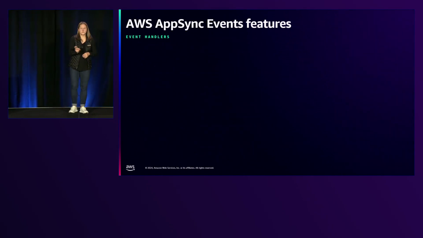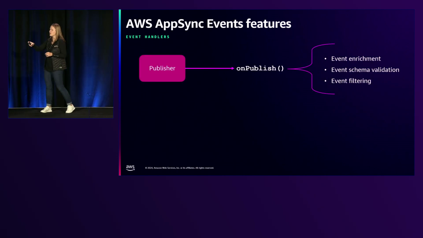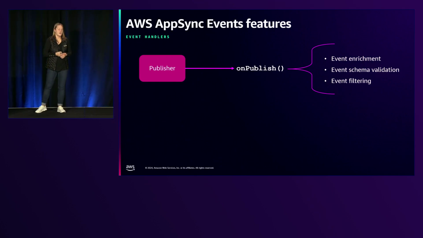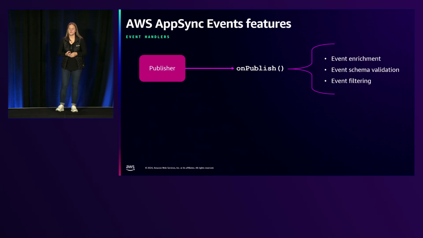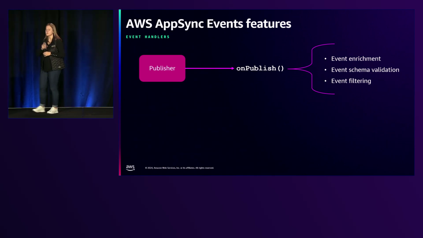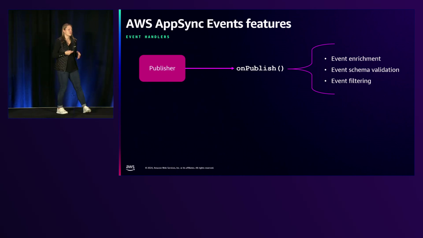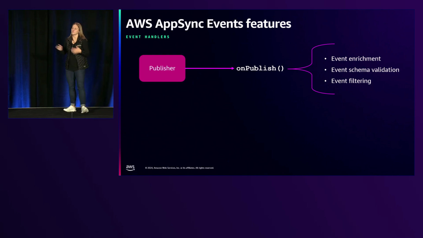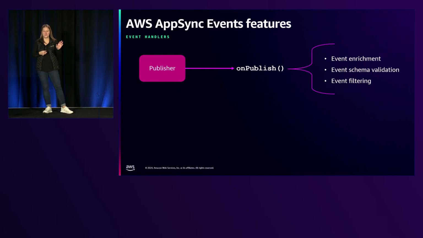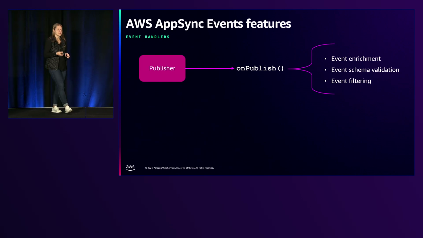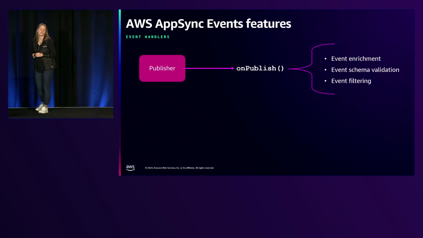So event handlers, we've got two. The first we'll talk about is the publisher path. Your publisher publishes out events to your API, and those can be intercepted via this onPublish handler. Handlers within AppSync Events are written in JavaScript using the APPSYNC_JS runtime environment. A couple of use cases we are thinking about here for how customers can leverage this are things like event enrichment, so adding in additional fields after that message has been published, so that you're not putting that onus on your client to include all the information. We can do that as a post-enrichment step when we receive those events.